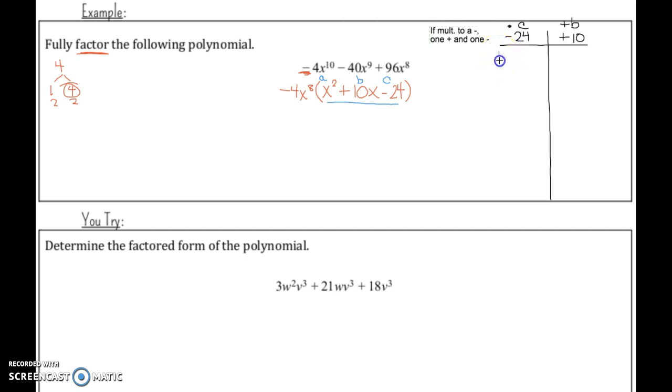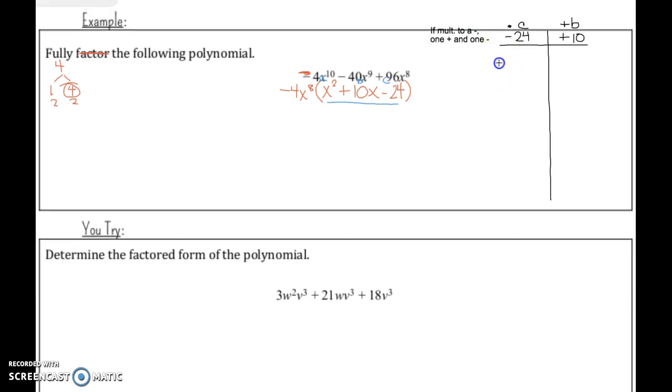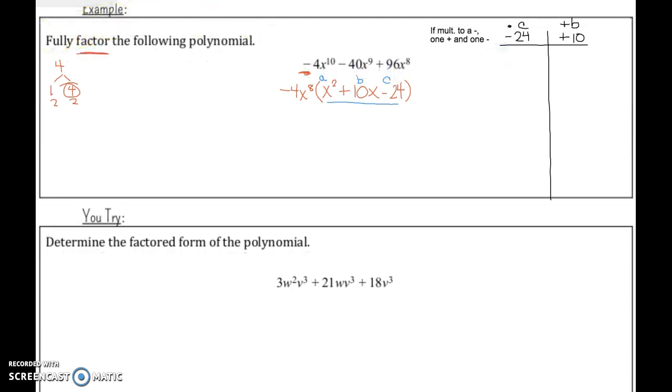I have the one where 1 is positive, so it's positive 1 and negative 24. But then I also have the option where 1 is negative, so negative 1 and positive 24. And they do matter, so you have to write both versions. And I'm going to do this for all my factors. So then 24 divided by 2 is 12. So I have it where it's positive 2 and negative 12, but then also negative 2 and positive 12.